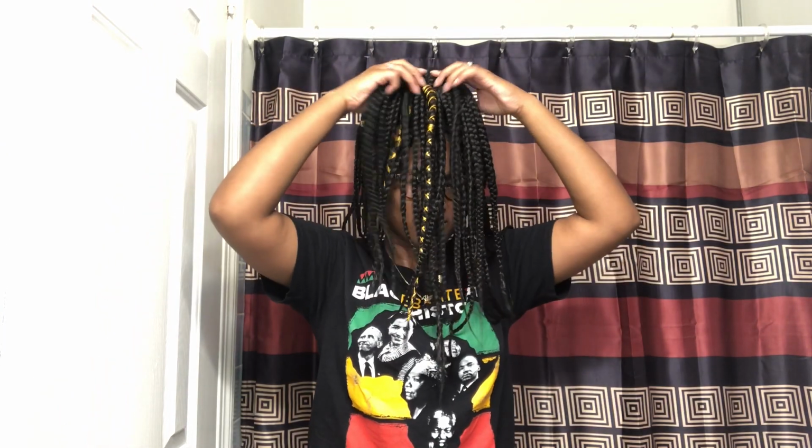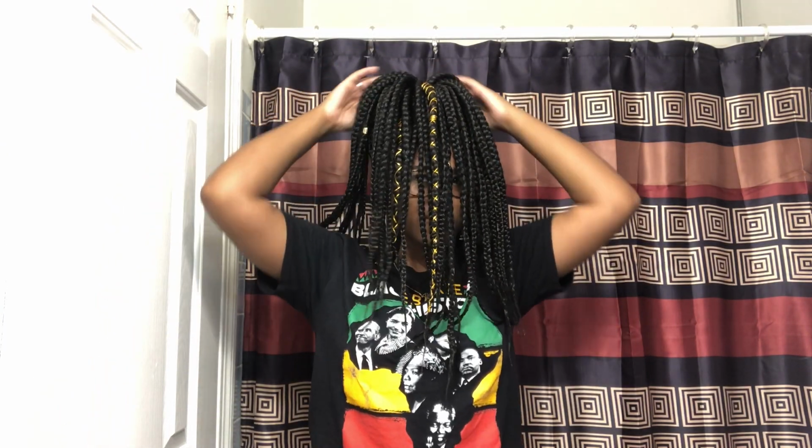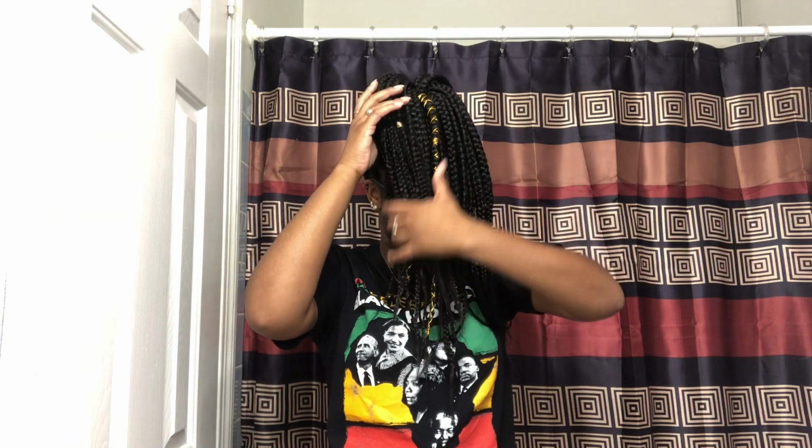So now you see me creating a bun. What I recommend is spreading the hair all over your head, and you're gonna twist it. I actually twist the hair up so it secures the bun in place almost, but if you don't feel like it's secure, then I definitely use an elastic band, bobby pins, or whatever you want.